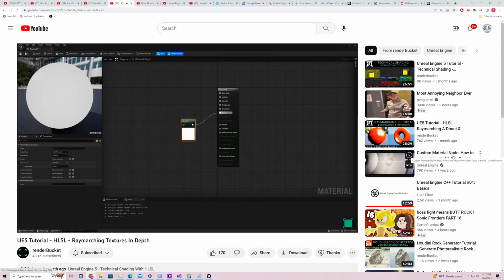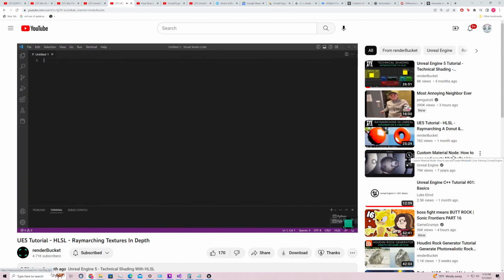To type this code, I'm just going to jump on over into Visual Studio so we can see the code a little bit easier. To start doing this, the first thing we have to do is set up our ray marching. So I'm going to create a float3 variable called RayStep and make that equal our view direction times -1. Then we're going to create another variable, but this time a float4 called InputTex, or input texture, and that will equal a Texture2D sample.